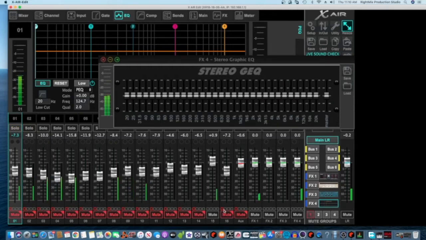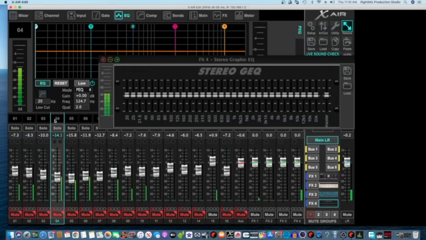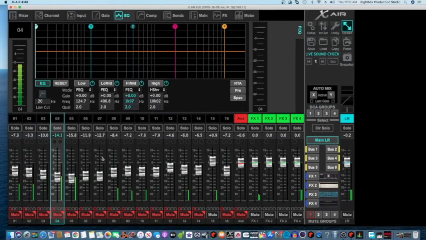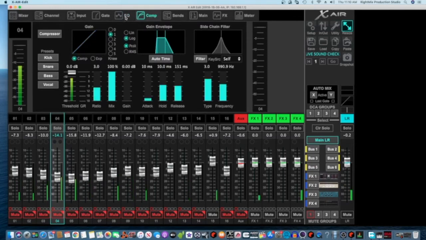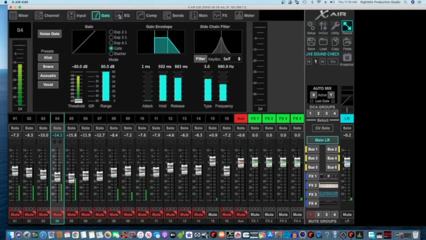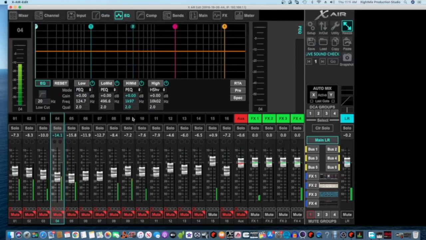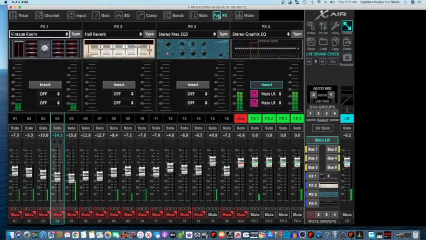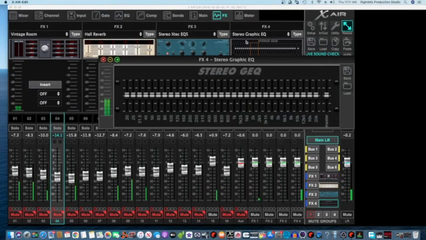I haven't actually done any mixing here, because it's not about actually mixing. What I've done is that in these individual channels, I would have done my EQ for each and every instrument that's coming in here, whether it be EQ, compression, and what's not, gating. I would have done that at the channel level. The reason I'm using this EQ is to tailor the sound of my main output.